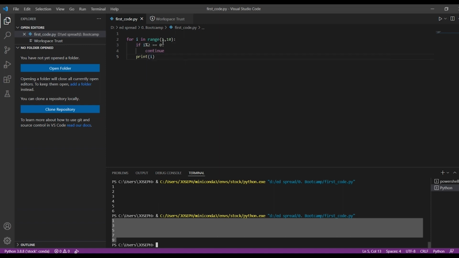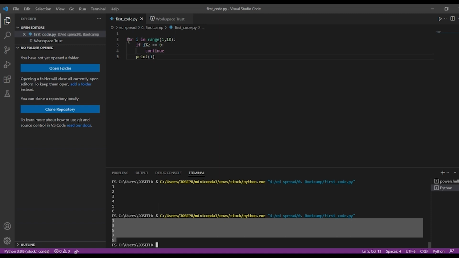Whereas when it comes to 2, the condition is true and it hits the continue statement, so it will be skipping this part. Skipping in the sense it won't even execute the statements that follow the continue in the iteration part or the loop part.